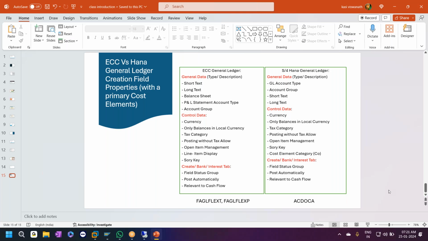But in HANA, we choose ACDOCA: accounting document, controlling application.